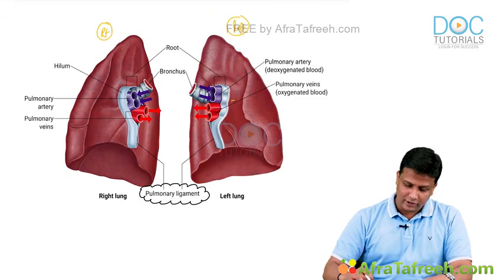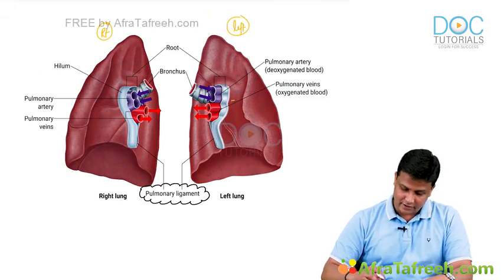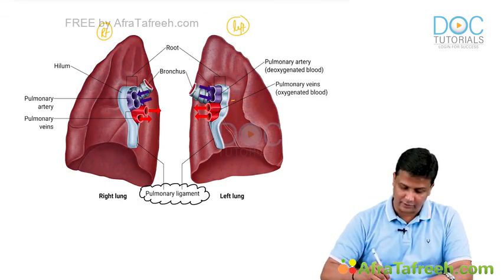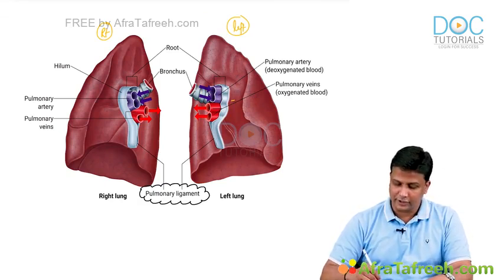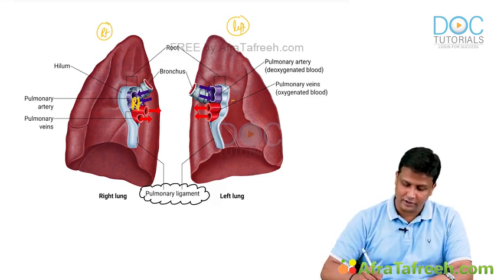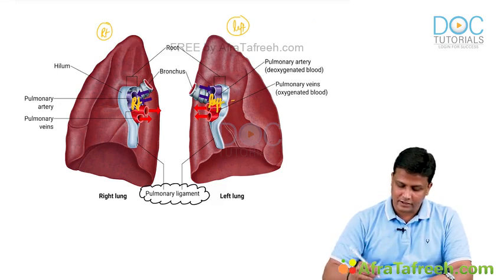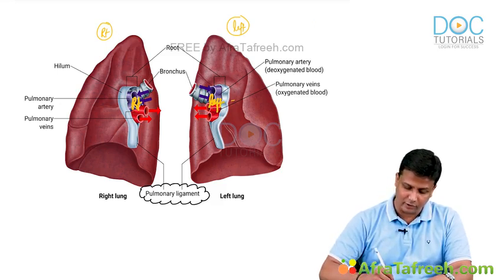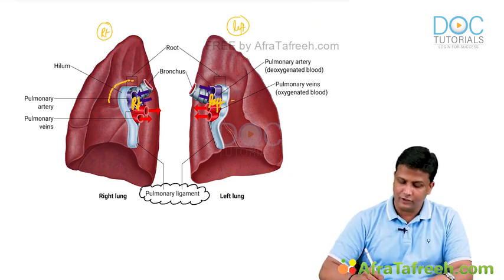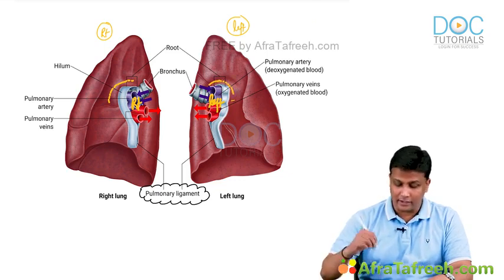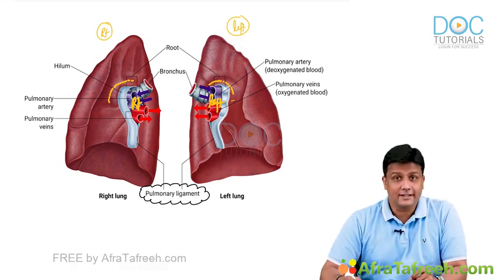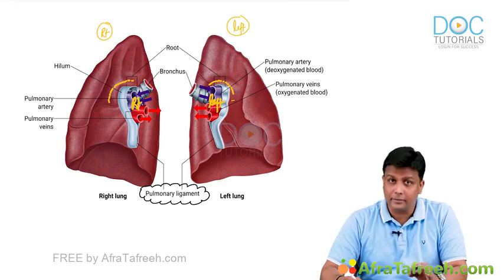Perfect. Now one more thing which has been recently tested in the exams is, if you observe this diagram more carefully, let me remove all this from here. This will be the root of the right lung over here, and this is the root of the left lung over here. Just above the root of the right lung, are you able to appreciate one depression over here? And similarly, above the root of the left lung also, are you able to appreciate one impression over there? Yes. They have already asked in the exam, what is that impression representing?